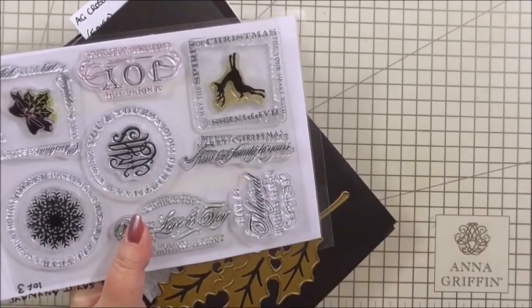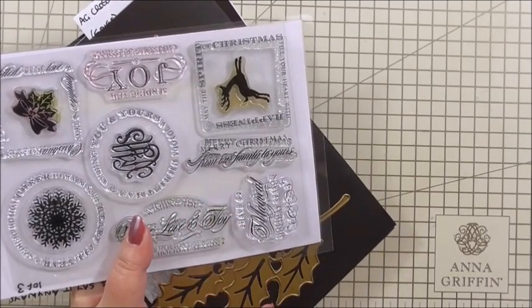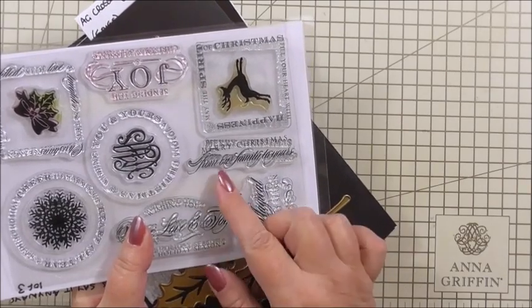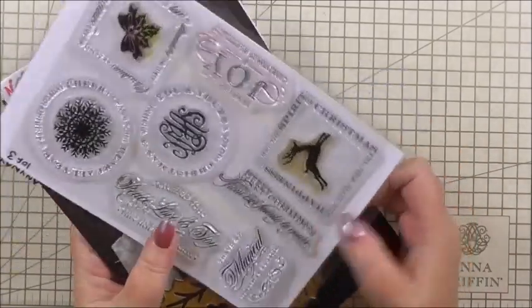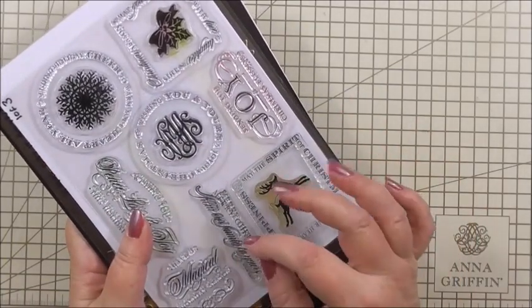This card is from me to you because I know you expect something really special for the last tutorial of the year, and I think this one's going to be. So this is from my family to your family. If you don't have these stamps, please substitute it for whatever Christmas stamps you want to use. This is for the insert.